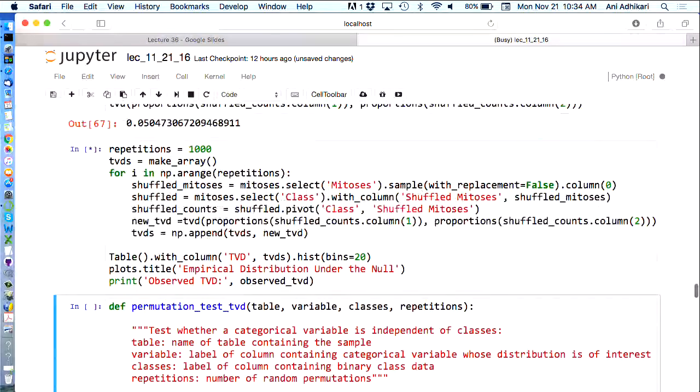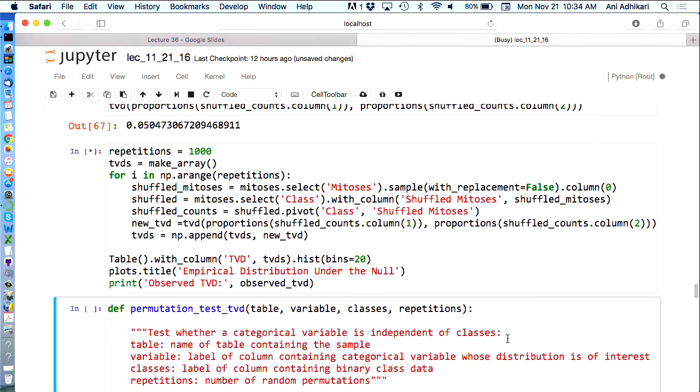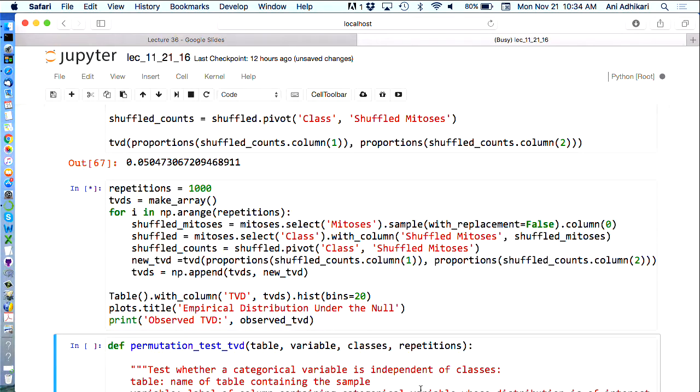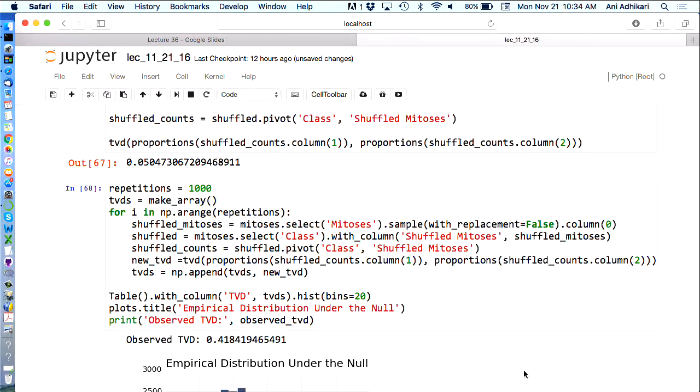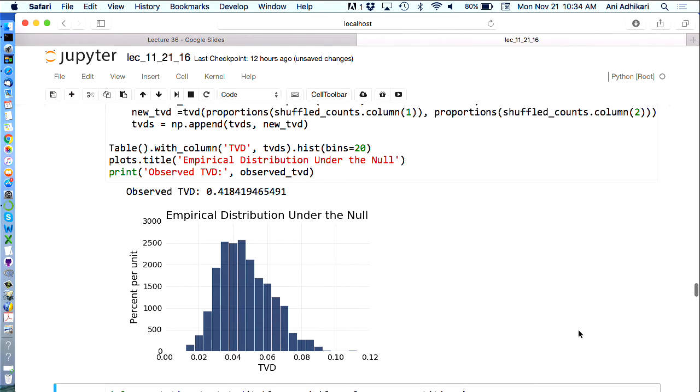It's going to take a little while to chug. So take a look at that. Those TVDs, there's 1,000 TVDs in there.